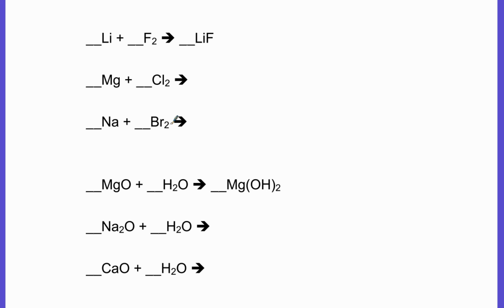The only difference between one and the next is that lithium is not necessarily like magnesium and sodium. In fact, lithium's only similar to sodium, seeing as they're both in group 1, and they would both have a +1 charge when you put them together with a halogen as a product.